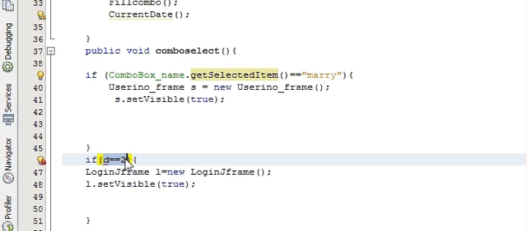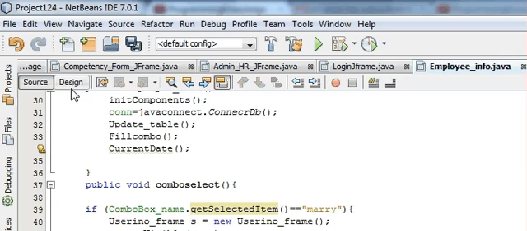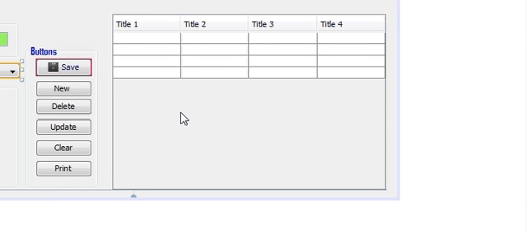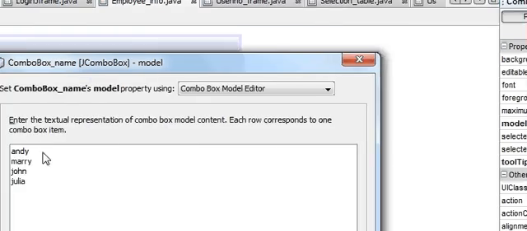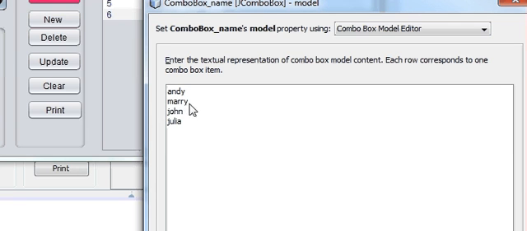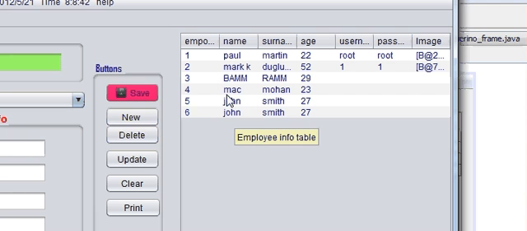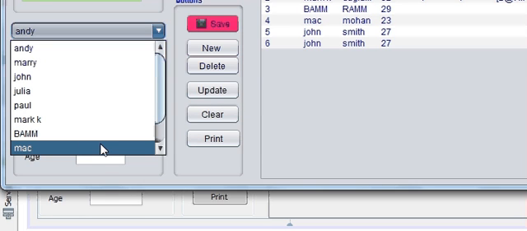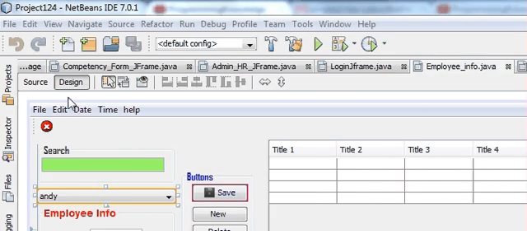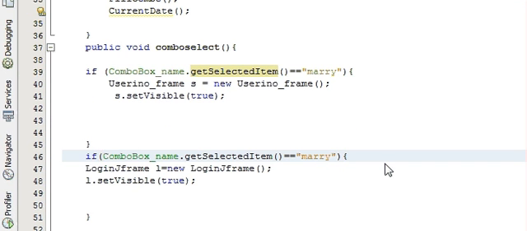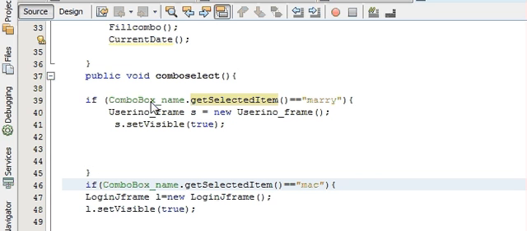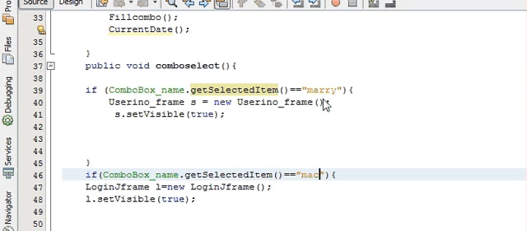And for example, you want to open your second JFrame on the basis of another name, so I copy and just paste it here, and this time on the basis of some other name which, for example, we have not defined here in the properties. I want to open on the basis of Mac. If your name is Mac, then when you click this name, a login JFrame should open. So I will write here Mac. I hope I spelled it correctly. So you just have to replace the if condition and write the exact name here.